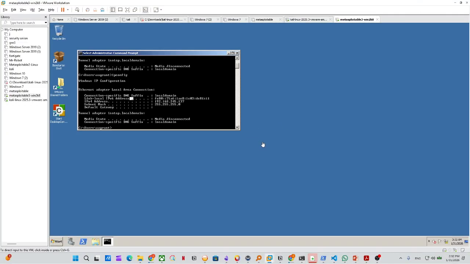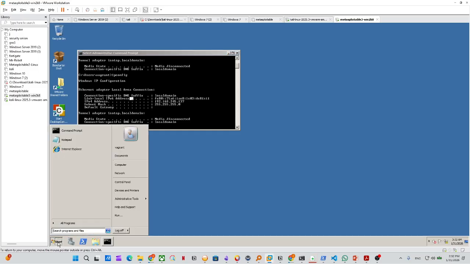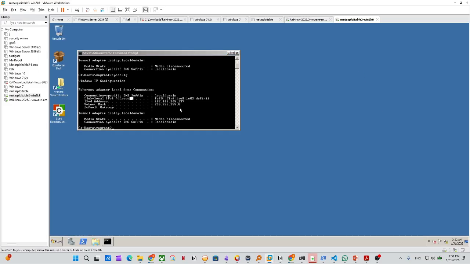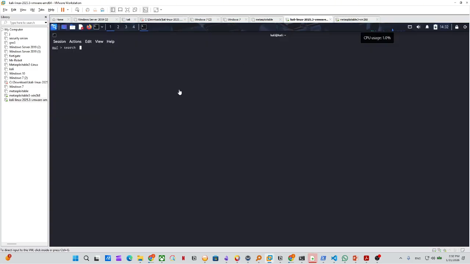This one. How can I do that? I just have to check this IP. You can scan it from your Kali Linux as well. But yeah, let's use auxiliary.